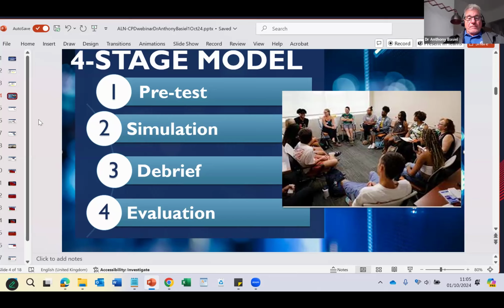The simulation, or role play activity, is next, where we're actually applying the knowledge rather than just talking about it. We're actually using it. We're doing it. Then after the simulation, arguably one of the most important parts is the debriefing. So you've gone through that experience, and now what have you taken away from it? What are the pros and cons? What lessons have been learned? And then following that, an evaluation of the event.